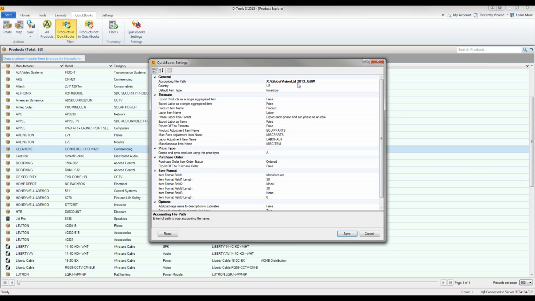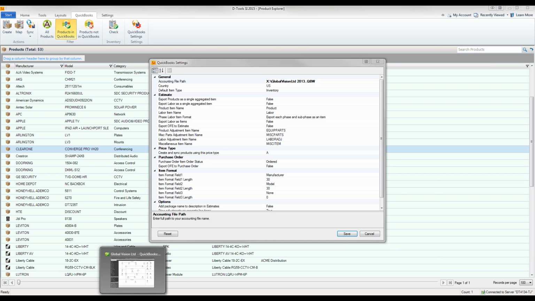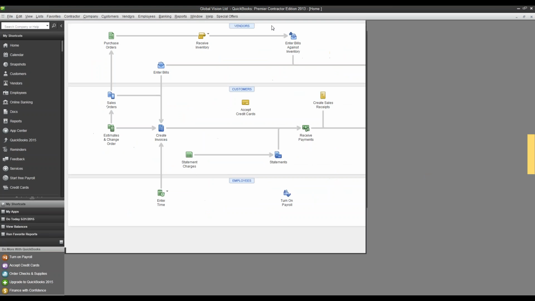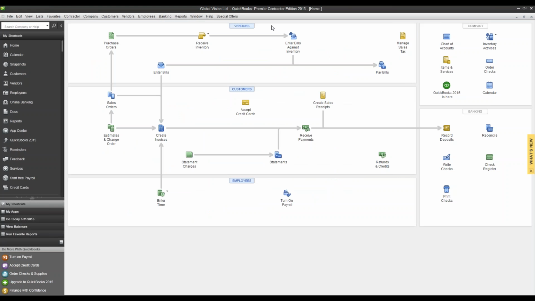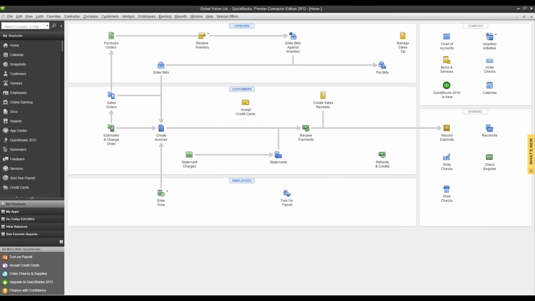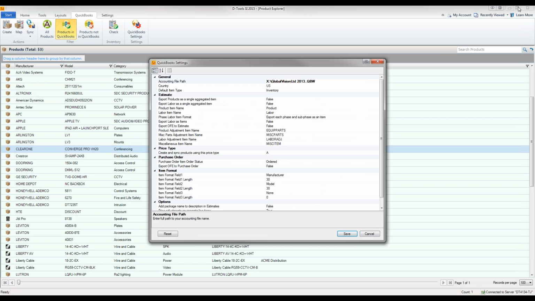To verify that you have the right company file open, you can look here, and then in QuickBooks, you can press the F2 key on your keyboard, and you'll see your company information here. That's your company file path.